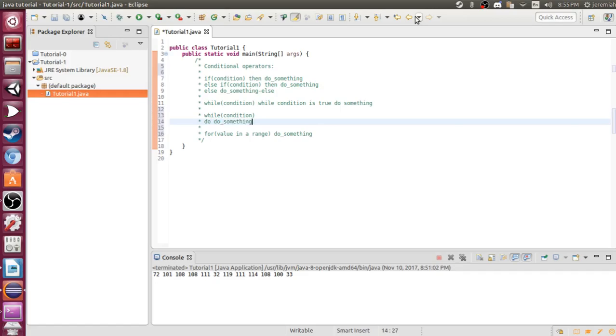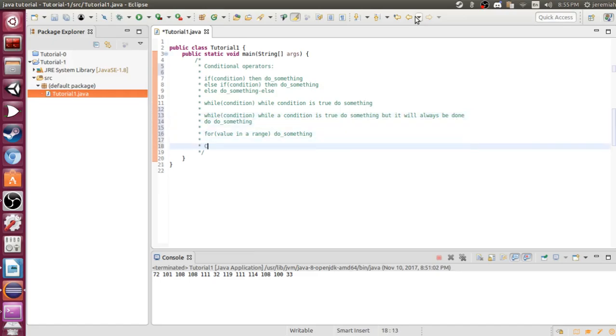That looks confusing, but while a condition is true, do something. I'll go into the last two later, but first we're going to look at the first conditions.